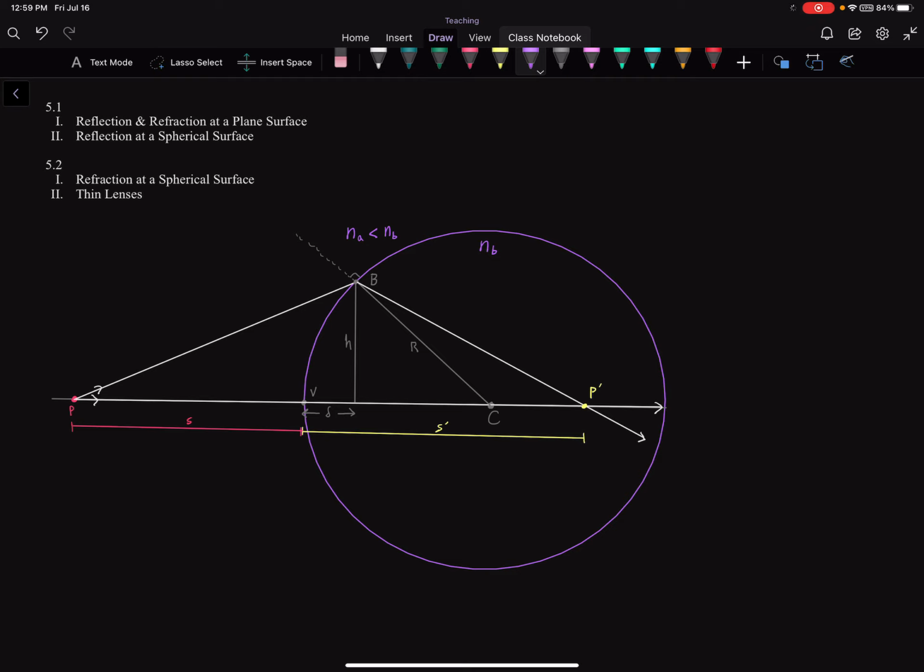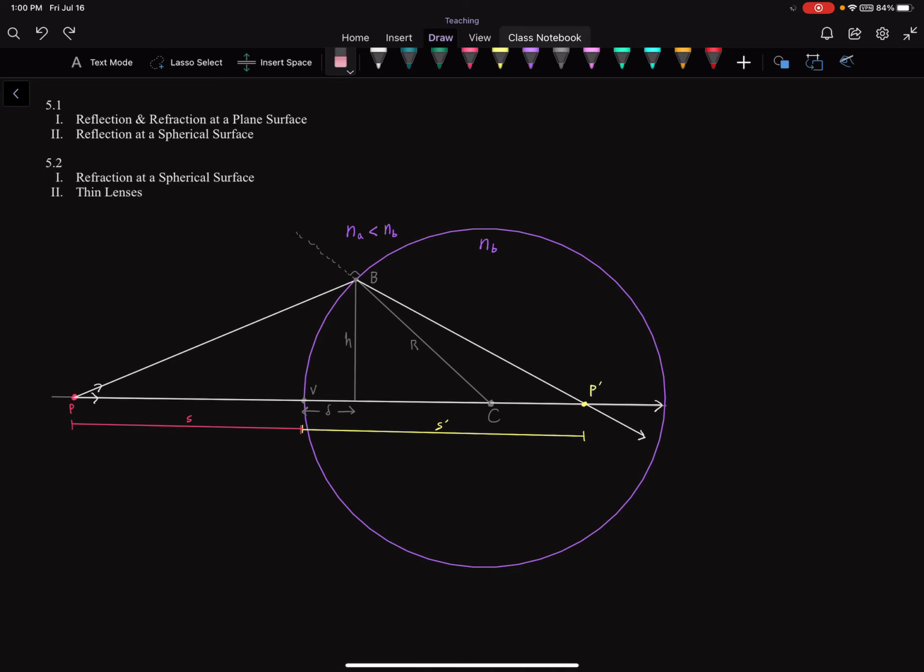right? You can forget about the whole complexity of the spherical surface and just pretend that the surface was flat at that point with an angle of incidence like this, and so then an angle of refraction like that, and you can apply Snell's law to verify that it would look at least something close to that drawing. So that's where we're at here. So now let's pick out some angles that are useful to us. So here's our angle alpha, just like we did before.